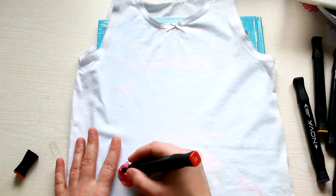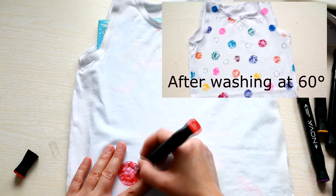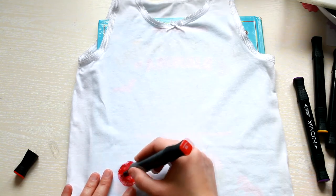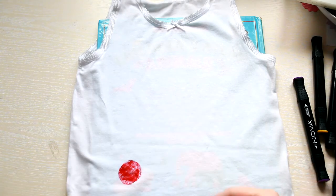I washed this vest after a few days to see how permanent these markers are, and I'm pleased to say that it survived a 60 degree wash. So yeah, I do recommend these markers. I like the bright colors and they're so versatile, I'm sure you'll find so many uses for them.